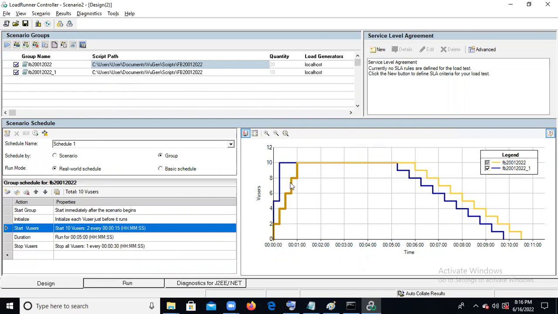Okay, going to this, I already explained that this is the add group, nothing but you want to add any script. This is for the remove group. For example, you want to remove this script, you can click on this and it will automatically remove. And this is for the runtime settings. This is very important. When you are doing a load test or any kind of test, you need to assign the runtime settings here.